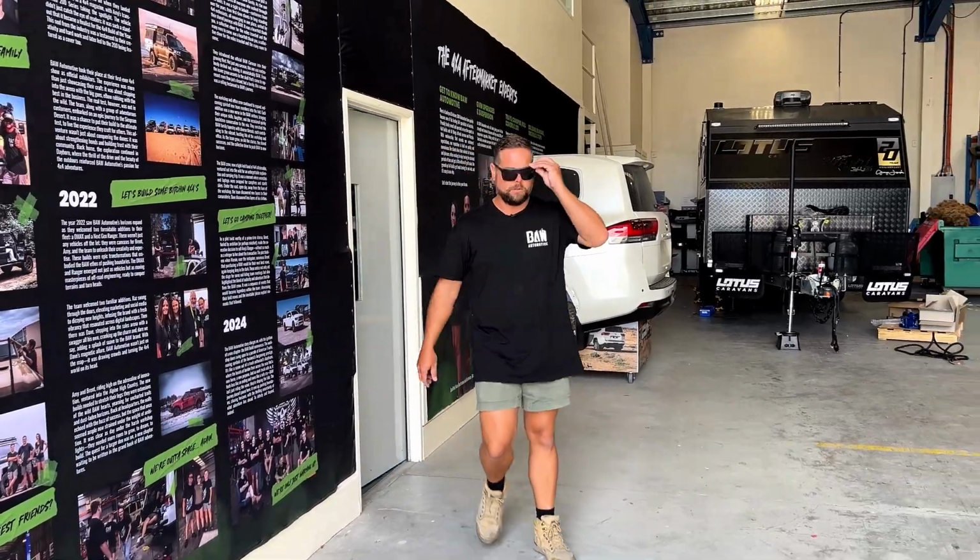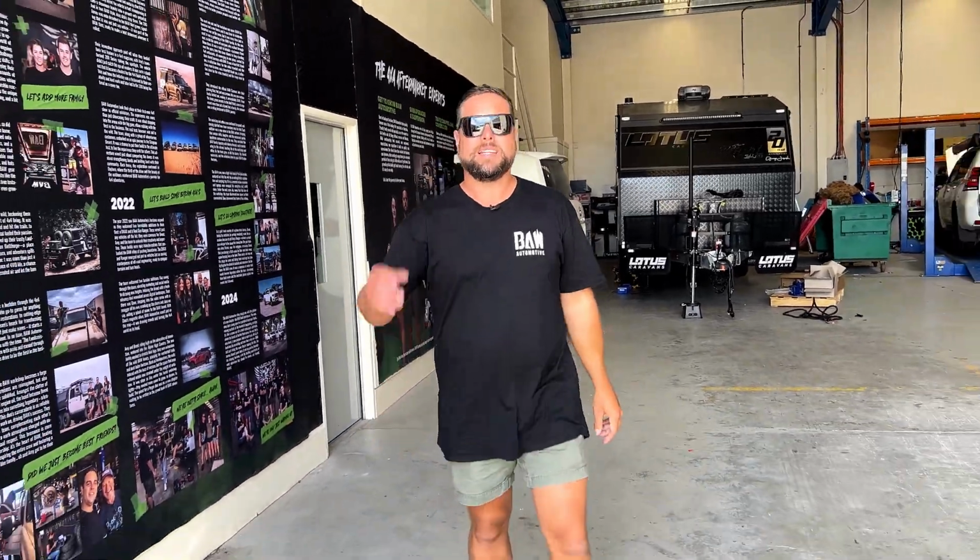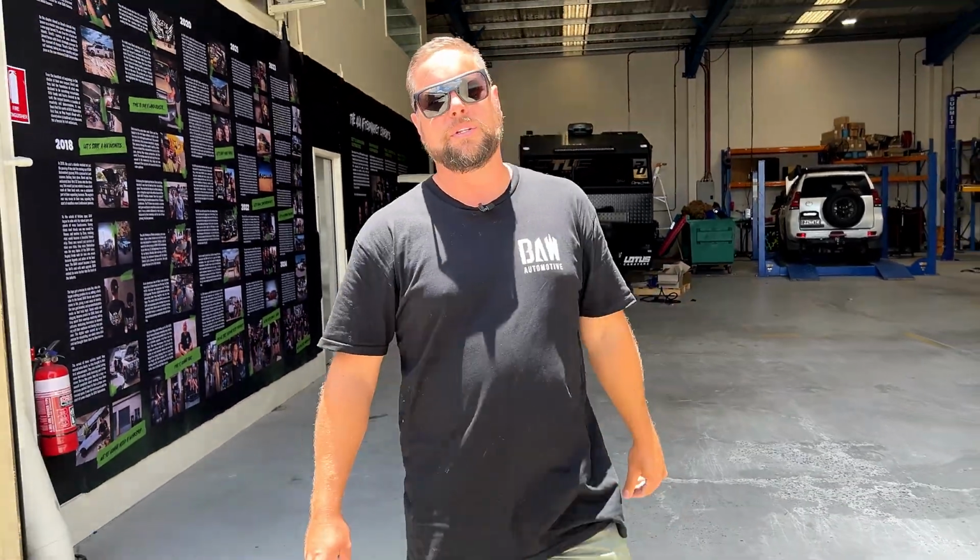All right, so we're gonna go over to a mate's place and test drive a Ford Everest because we believe that that's going to stand up to the new Toyota Prado. Technically it's a mum car, so maybe I should get a mum along for this as well.